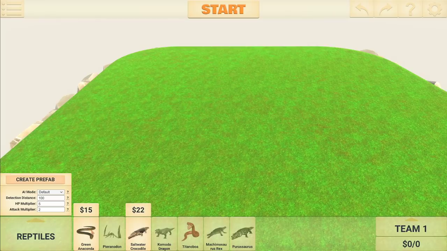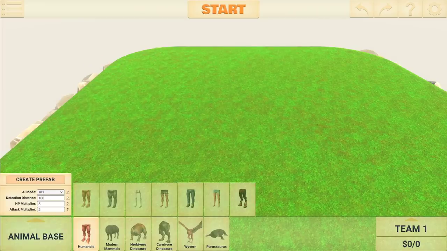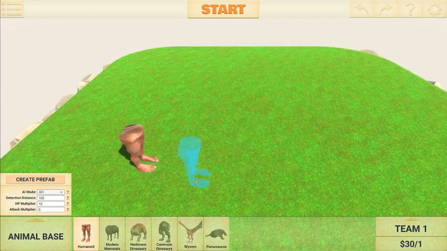All right. Let's do it. How about this? Damn, all right. I'm going to make two different animals. Let's do humanoid. I want like human legs. By the way, HP multiplier of 3, attack multiplier of 5. No, HP multiplier of 10. Is it going to be kind of a human character? Big legs. Strong, very quick, fast moving.